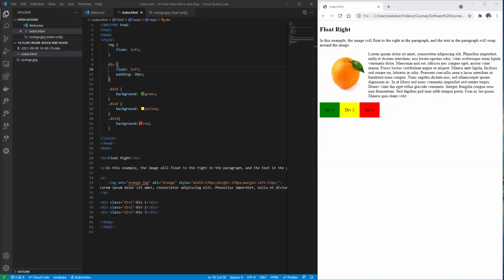So when clearing floats, you should match the clear to the float. If an element is floated to the left, then you should clear to the left. Your floated elements will continue to float, but the cleared elements will appear below it on the web page. Good. So we should take an example so this is so much clearer.